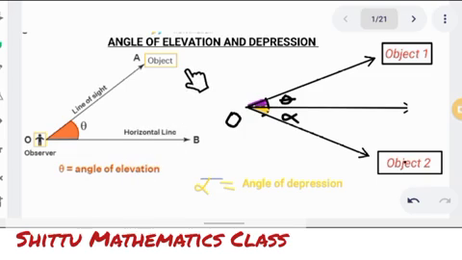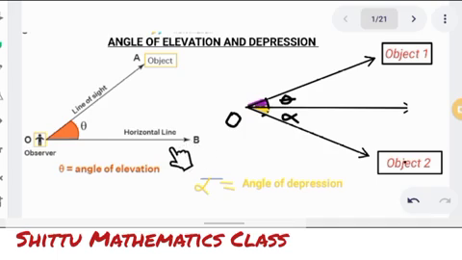So the first thing is, what can we say about angle of elevation or depression? That's what we are going to be looking at. I want you to observe this diagram very well so that you'll be able to get what I am going to be saying. Let's observe this observer here, this man standing. Normally, this man has his normal height level, that is, this horizontal line. So when the man is not looking at anything, the normal height is this horizontal line.